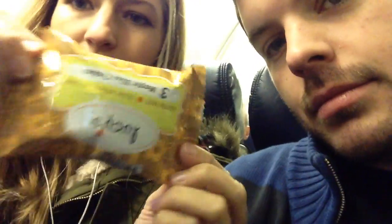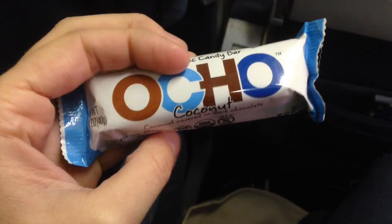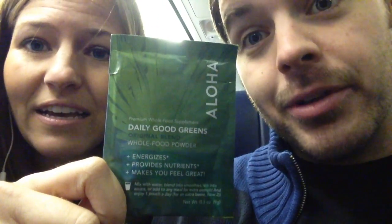What else? I found these at the Safeway yesterday — these are Lucy's cookies, they're vegan and gluten-free for all of my gluten-free friends out there. I only brought this to make me feel good, I'm not gonna eat it — it's a green packet you can put in water and feel healthy. Keeping us from getting sick while we're traveling, that's what Emergency is for. We're vegan, we don't get sick!